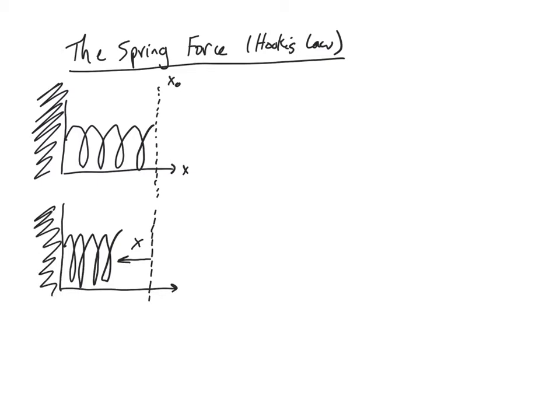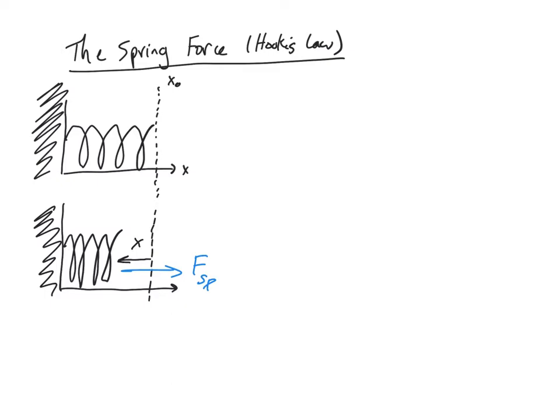And the question is, well, there's two questions, right? One is, how hard do I have to push? How much force do I have to apply to do that to the spring? And then how much force does the spring apply to my hand as I'm doing that? And both of those is a Newton's third law question, right? So they're obviously equal and opposite forces, those two forces. So typically what we do is we just talk about the force that the spring responds with. So how much force the spring is applying in that direction. We call it the spring force, sometimes F_SP.